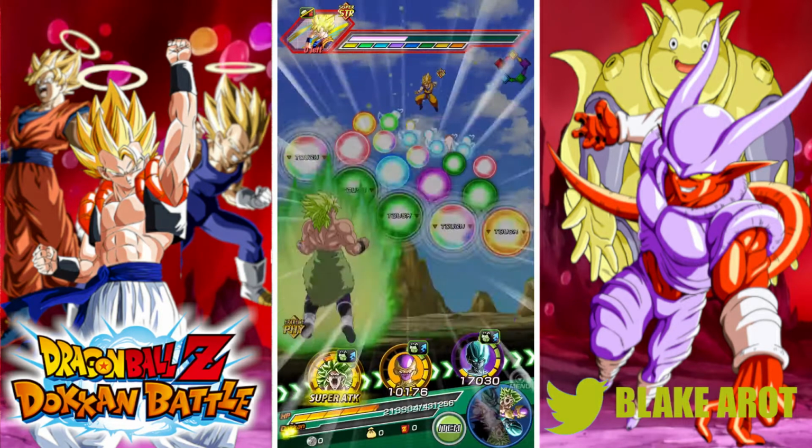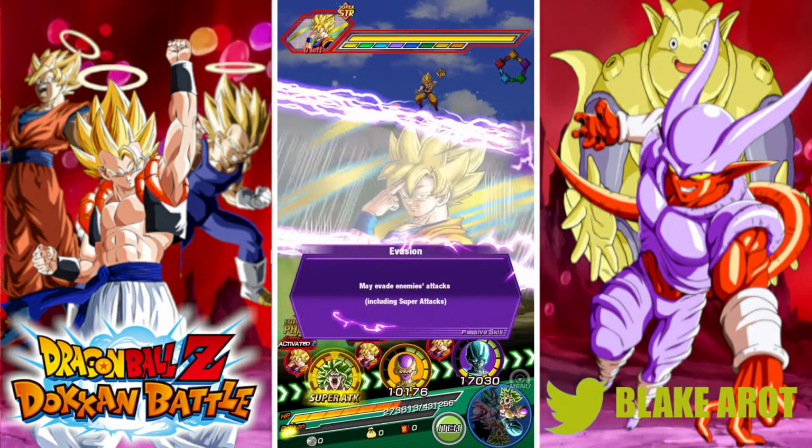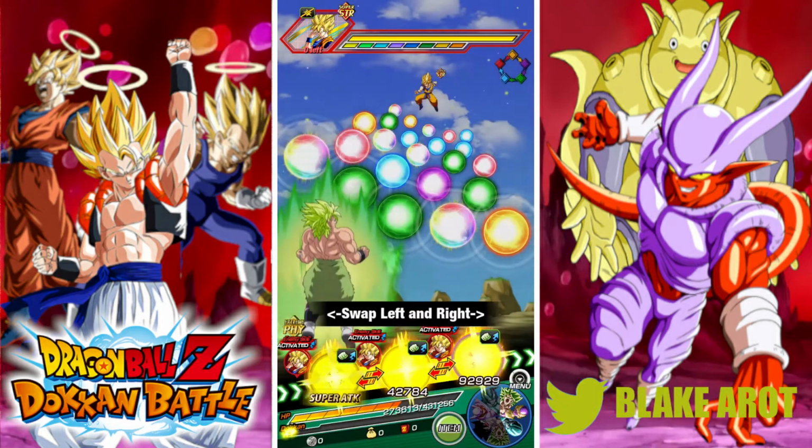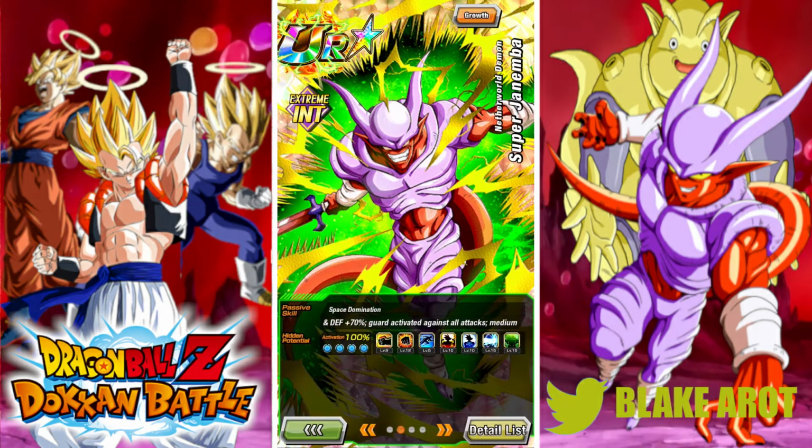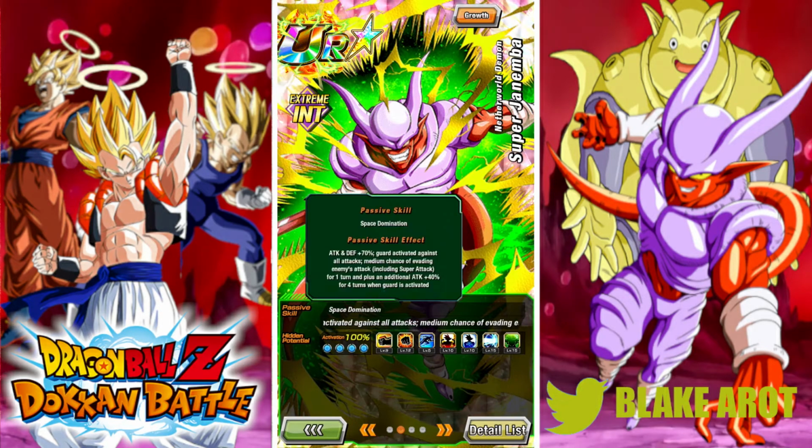So in Janemba's kit, he's pretty good to say the least. Now I know everyone knows what he does. I am just going to go through the parts of him that are insane. So greatly lowering defense is whatever. Guard against all attacks. That is what makes him insane.